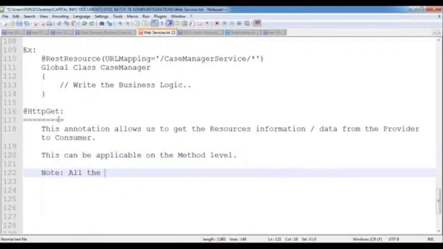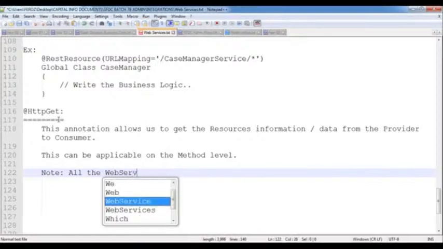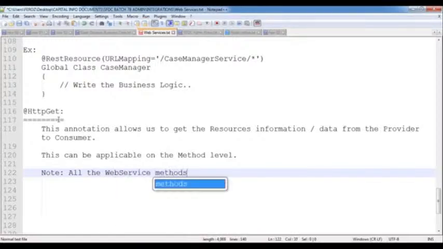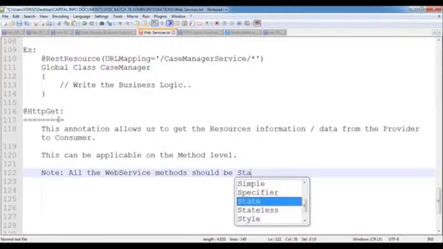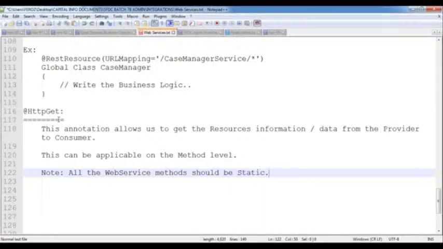Note, all the web service methods should be static. Whatever methods you define inside that global class should always be global and static, because we are accessing these methods from outside, from the third-party application.